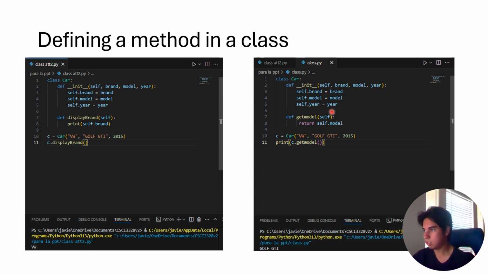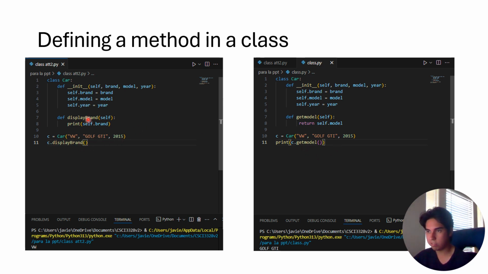Another way to do this, again, you do your class, you do your initialization, you go to your function get model, then self, then you do return self.model. Whenever you do get, it's really important to use return. You can use print because you're going to use the print from outside. So you see here your c is equal to Car. Again, same base as here, and then you do print. The difference is from here to here, right? Basically it's the same thing.